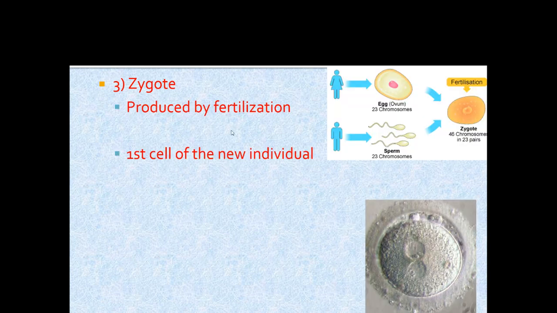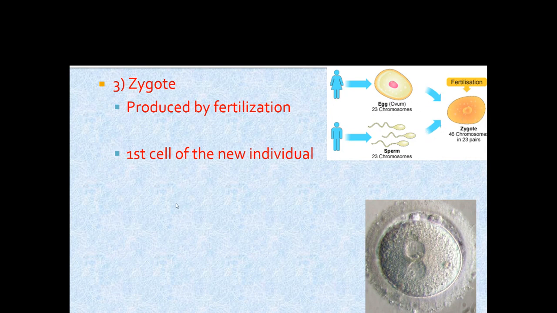Now, if you want to view the video, you can just type this. So we started from the gametes. When the sperm is in union with the egg, you have your fertilization. The egg is fertilized now. A fertilized egg is what we call a zygote, produced by fertilization. You'll see here male gamete, female gamete, and when they are in union, you fertilize the egg, and then you produce a zygote.